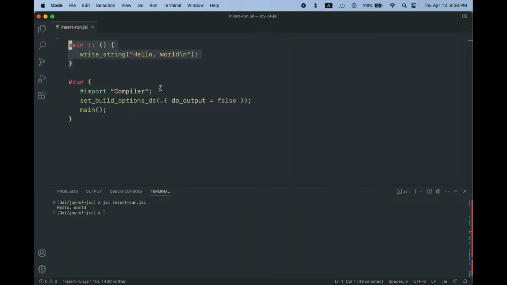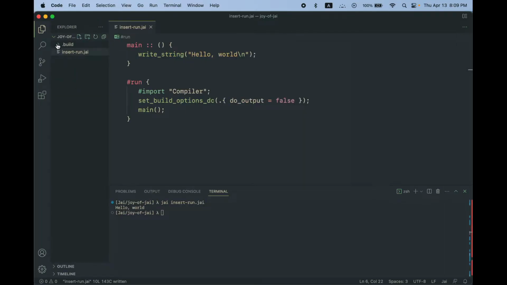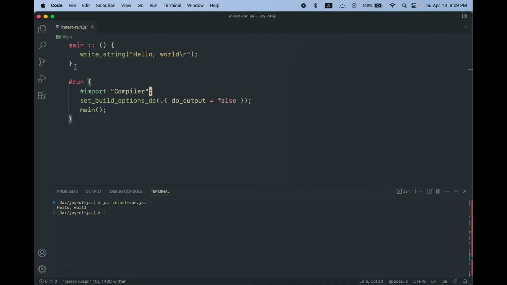It'll just run our program almost like it's a scripting language, and there's no output executable. There was just the file. So this is running my program like a scripting language, but it's compiled, statically typed, all that stuff.